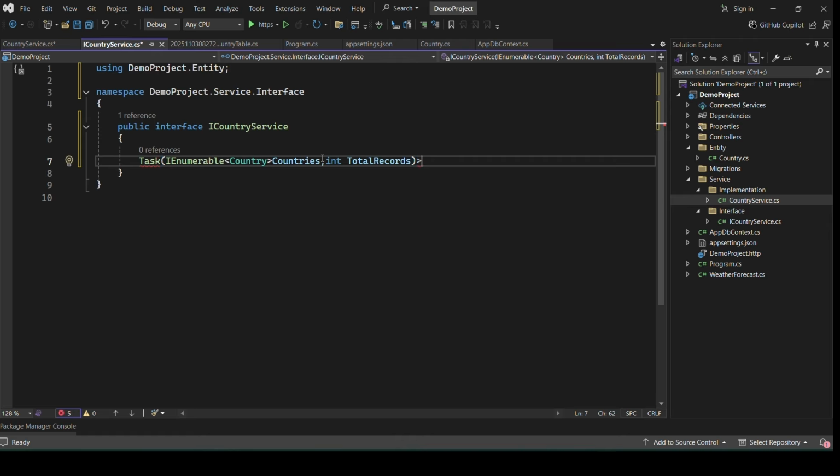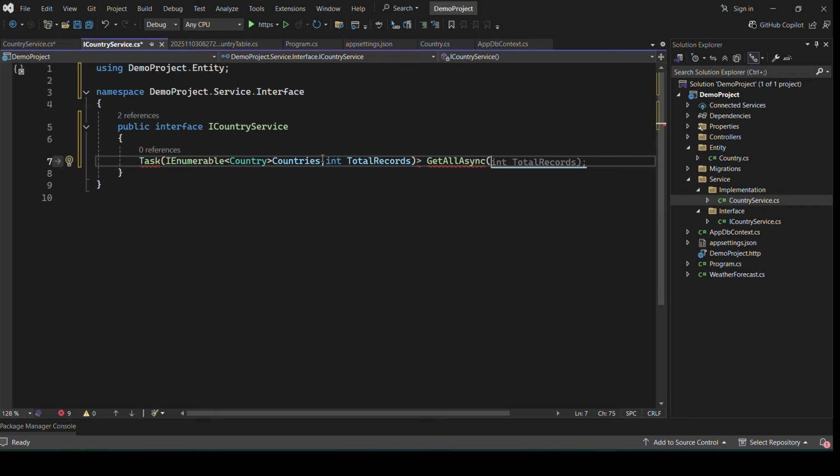So firstly we can take an IEnumerable of Country. This is our class name, and in total records here we can always show how many total records, and we can give the method name GetAllAsync.